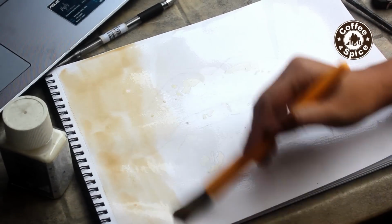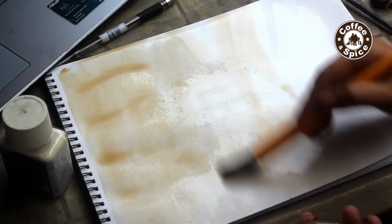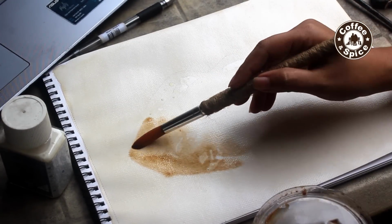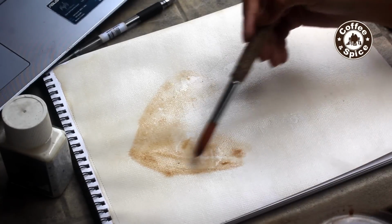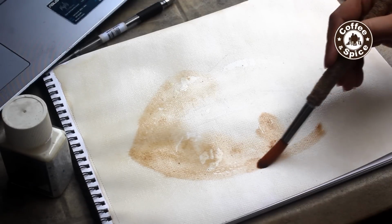I'll start with a light coffee wash for the skin tone. Let's paint the lips on. As you notice, the paint is bleeding because my paper is still wet. Honestly, I'm too excited to finish this one. Well, I should have waited for it to dry a little before proceeding.